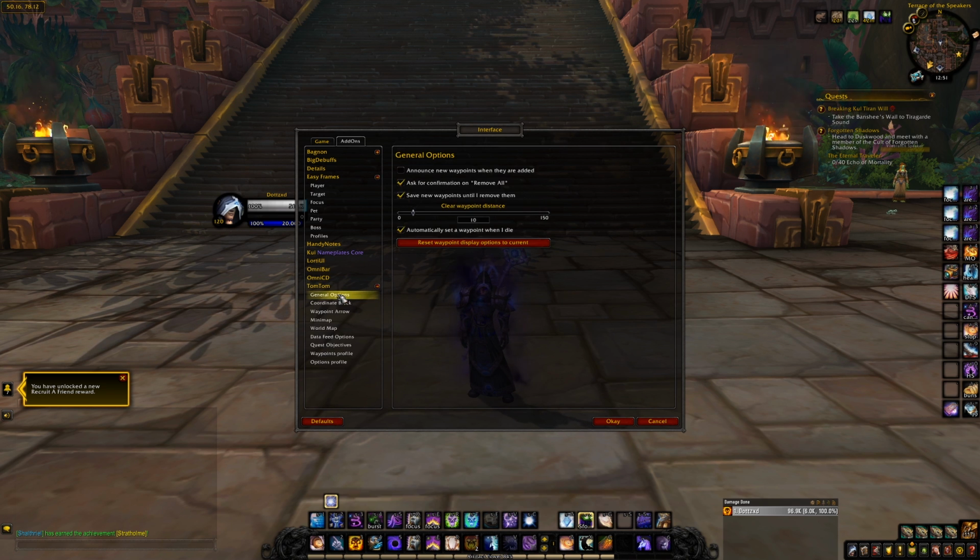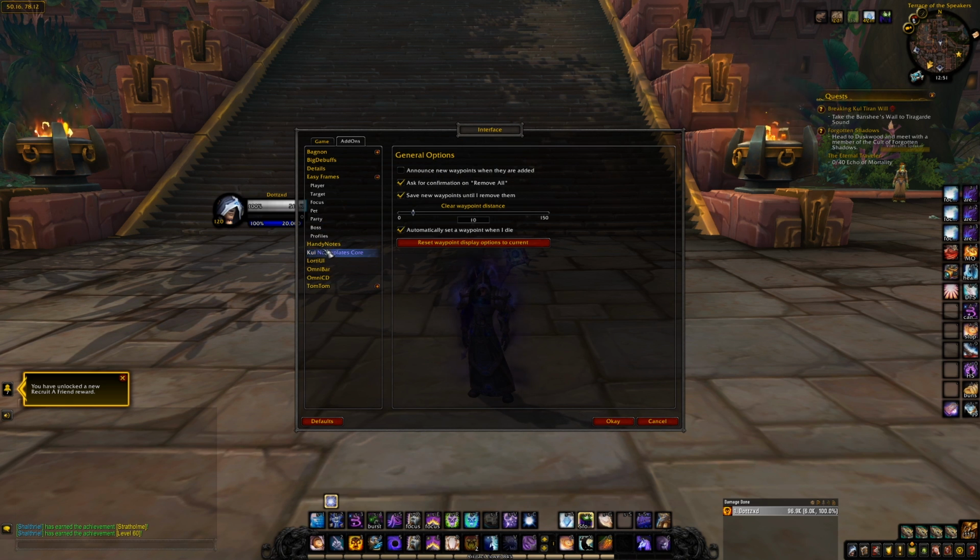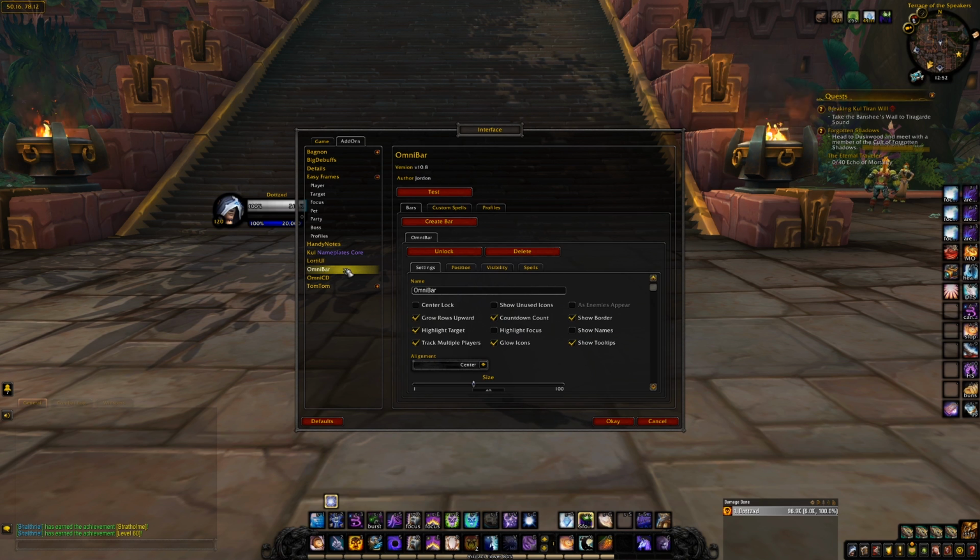TomTom, I think the only thing that I did was I unlocked the actual waypoint. It'll show you a waypoint here as a default, and I moved that to right next to my minimap, right where my debuffs go. I moved it about there, just a little bit below the debuff. But besides that, not really a whole lot I did with it. As you can tell, I pretty much like to install plug and play add-ons. The only thing that I did in terms of major changes would be to KUI and to OmniBar.